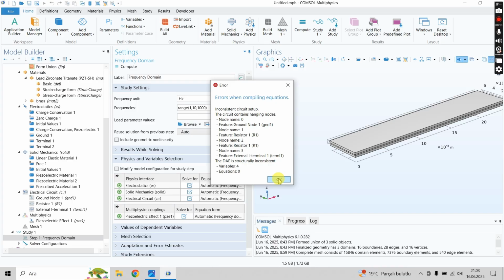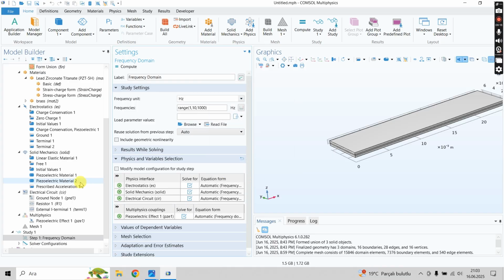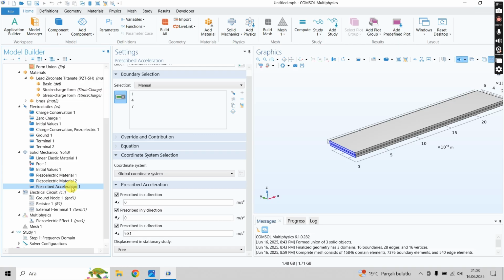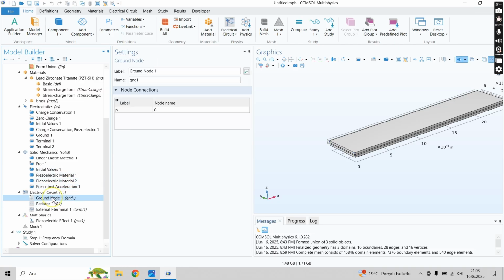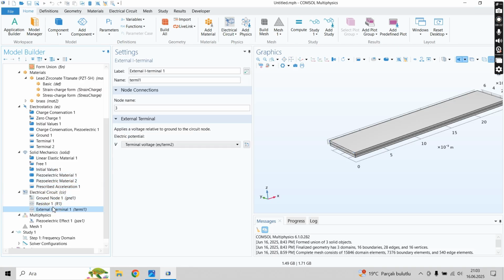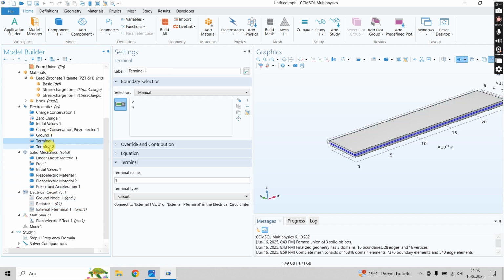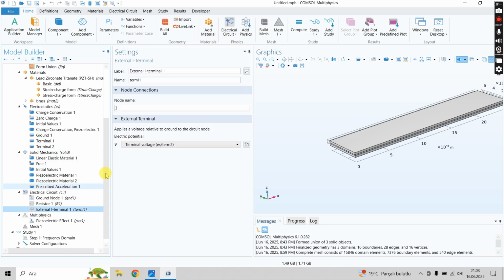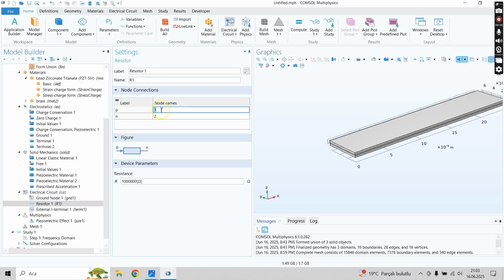There are some errors. Sorry, this should be 2 and 1.